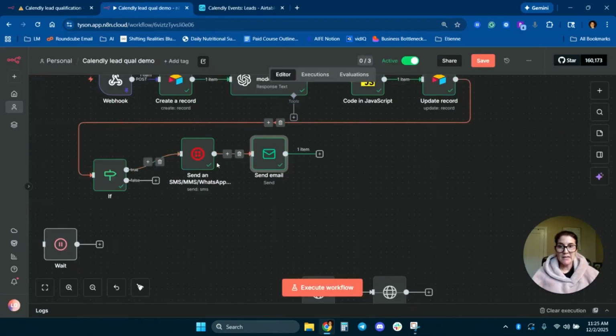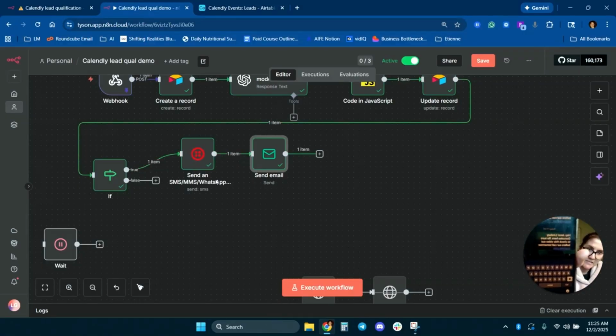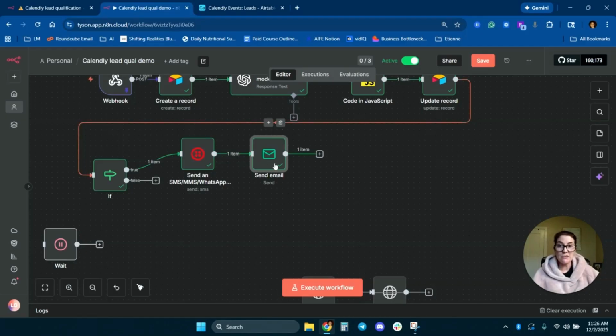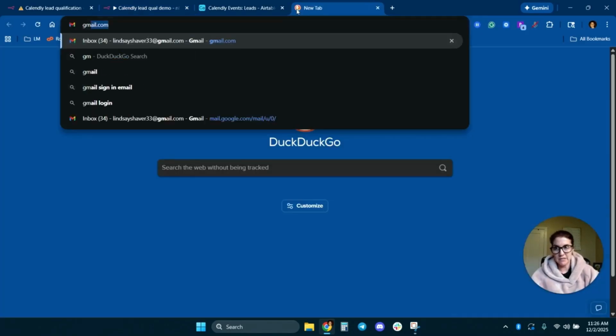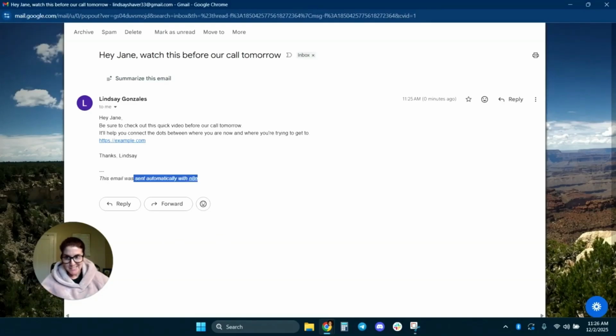All right, so I went ahead and used my phone number for the text message. As you can see, it successfully generated that text. And then I also used my email address to send the email. So let's check it and make sure that we received it. Okay, and we did. One last thing is we need to turn off the n8n attribution. And then I do need to fix this so this is not all on one line. But as you can see, it just adds a little bit of spacing in here, has the link that is clickable and looks good. And it also shows that it's from me rather than from my email address.